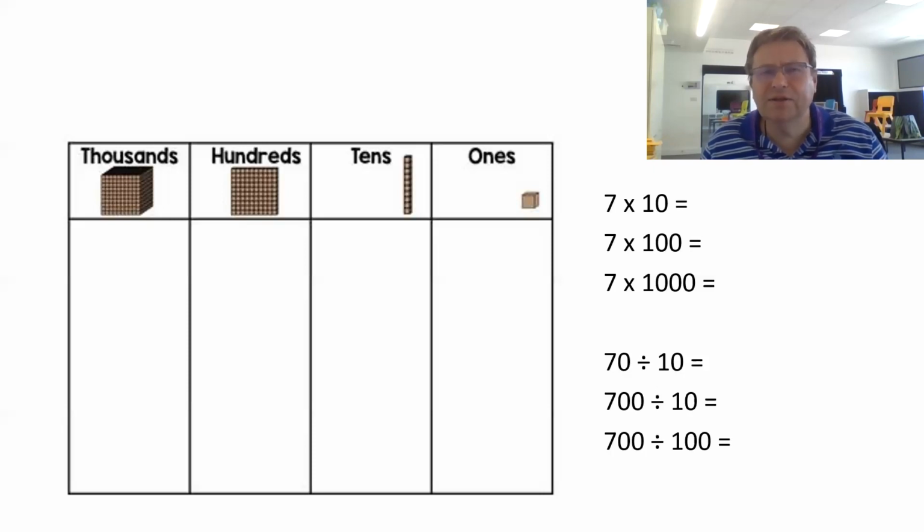Similarly, if you had 700, so the 7 in the hundreds column and 2 zeros, if you divide that by 10, you just move it back one column, and then obviously you can't have a 7 and a 0 in the tens column, so you just leave the 7 in and you have to get rid of the 0, and then you have the ones column, so it becomes 70. And similarly, 700 divided by 100, you move it 2 places, the 7 into the ones column, and obviously you don't need any zeros, so 700 divided by 100 equals 7.